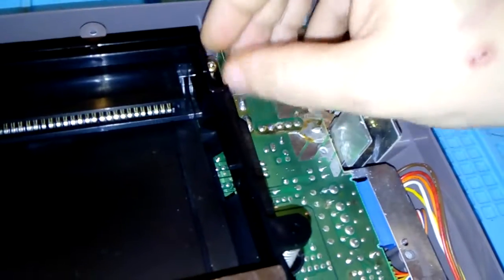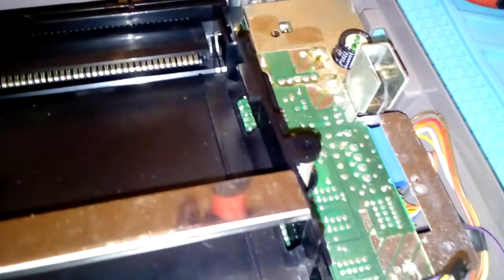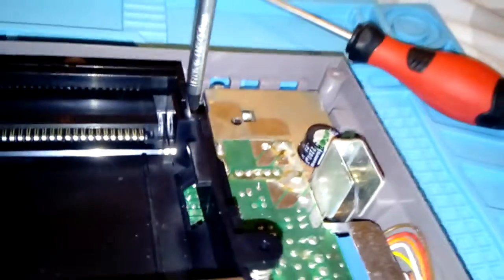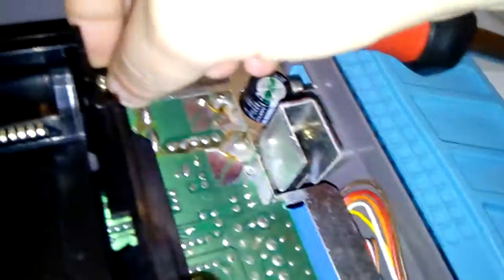Okay, now these ones are going to be a piece of pie. So one goes there. Let me just fiddle that about in there for a second. Grab the screwdriver. Right, I want to make sure this is flush. Hang on. Sorry about that, guys. No, I still got a gap.